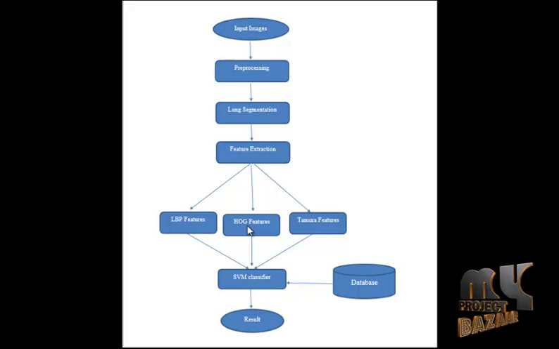It is a feature descriptor used in feature extraction techniques. The technique counts the occurrences of gradient orientation in local portions of an image. After that, we go for the Tamura feature. The Tamura features calculate the correlation between the spatial variation of gray level information by the use of this algorithm. These three features are combined and given to the SVM classifier. Both normal and abnormal CT lung image features are given to the classifier. The trained classifier will predict the abnormality in the CT lung images.